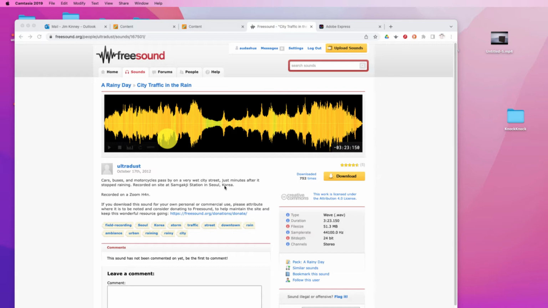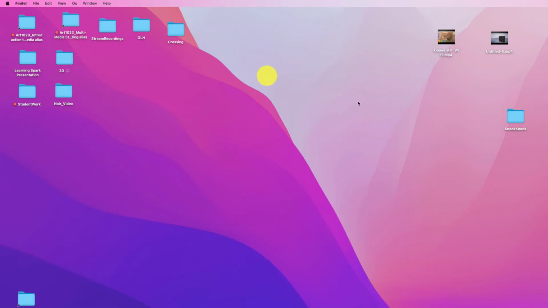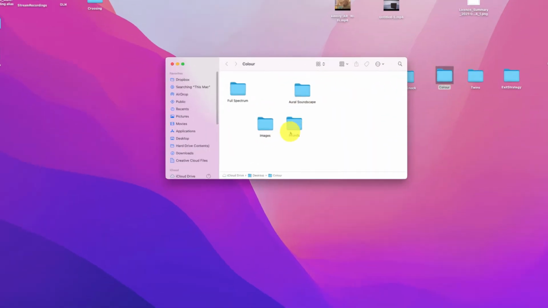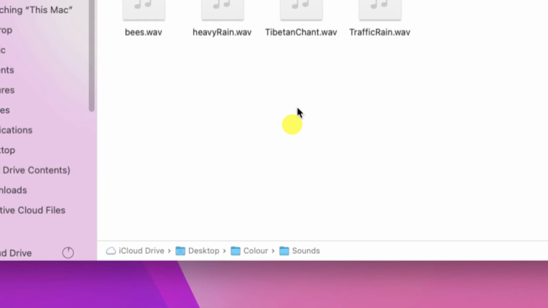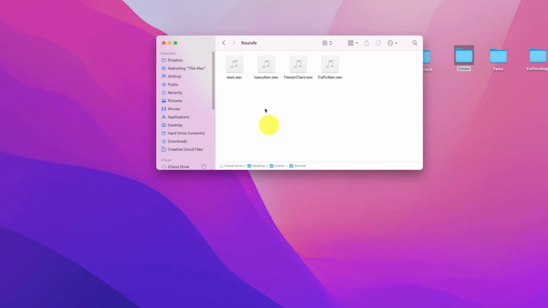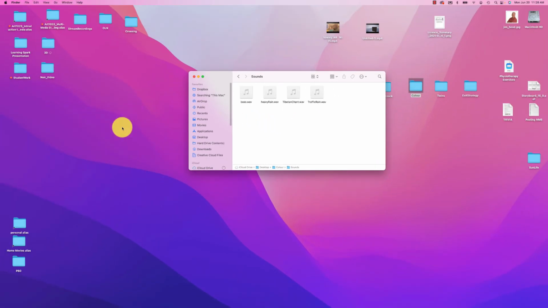I was looking for environmental sounds to layer in on top of my imagery. And I've collected them all here in my folder. You can see I've created another folder here called Sounds. I've got sound of bees, heavy rain, a Tibetan chant, and traffic in the rain.